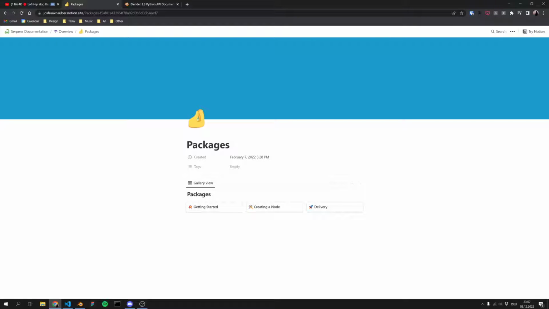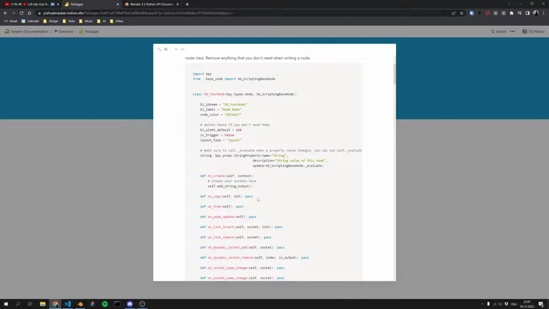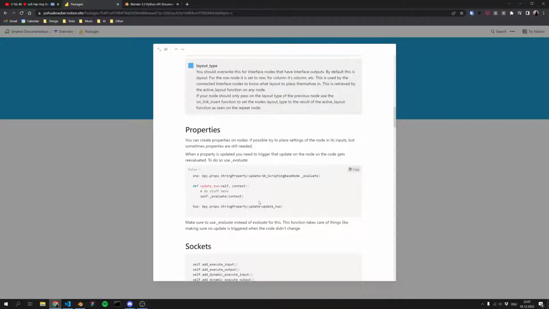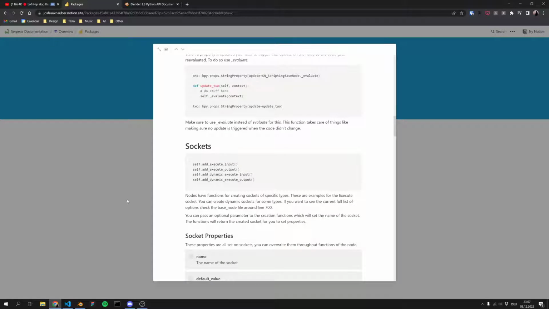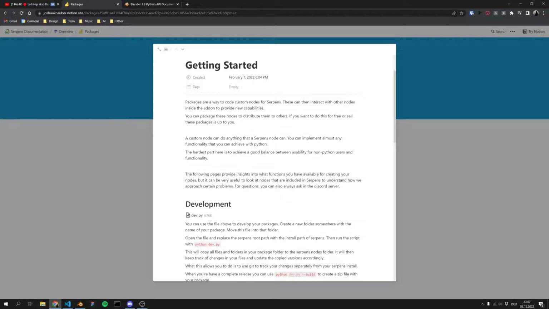We have some documentation on all of this in our docs. The most interesting part is in here, where we go over everything, like all the different attributes. There are actually some more that you can find in the code, but these are the most important ones. But let's start from the beginning.